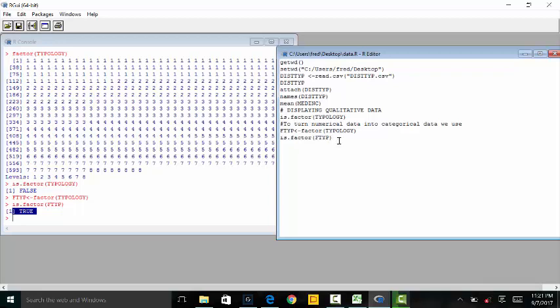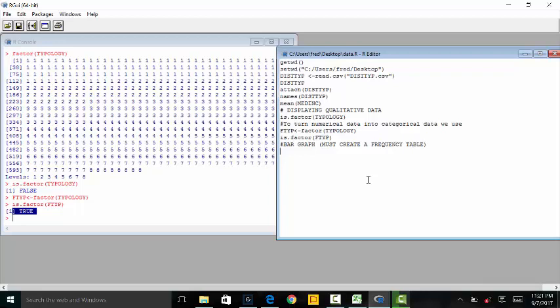So, for example, if we want to do a bar graph, here are the commands. First off, you must create a frequency table.